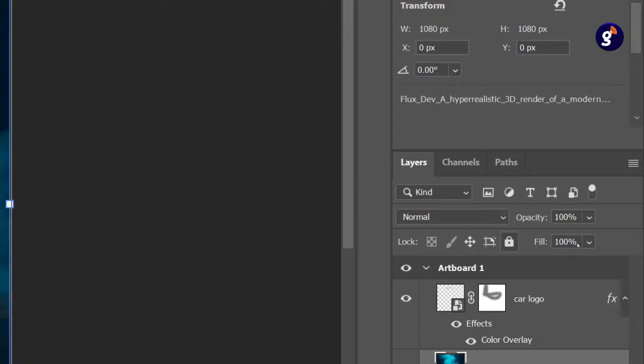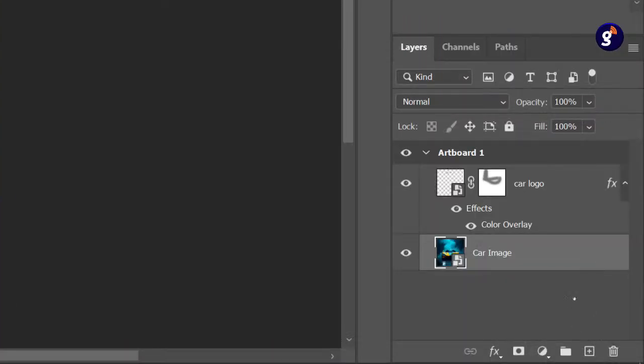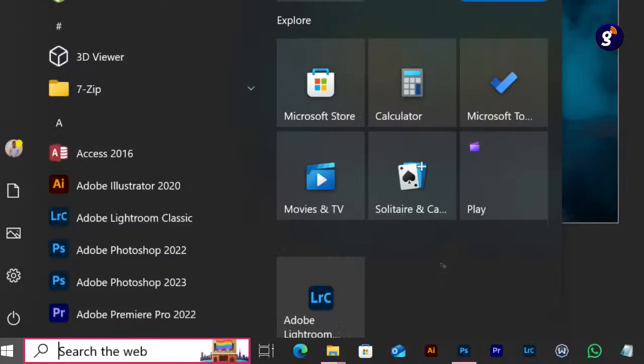The function of this is to ensure that your assets don't move randomly on your canvas. So I'm going to click the layer I want to lock, which is the car image, and then come to the padlock icon and lock. Now you see that there's a padlock icon beside the asset. What this means is that the asset will not move randomly. It's going to stay at the exact position it currently is.